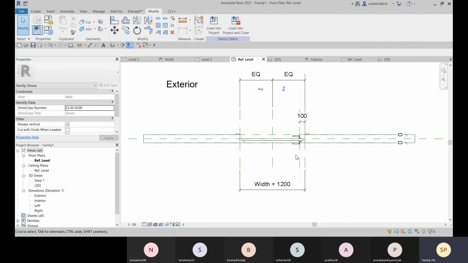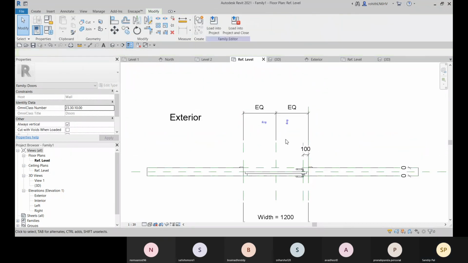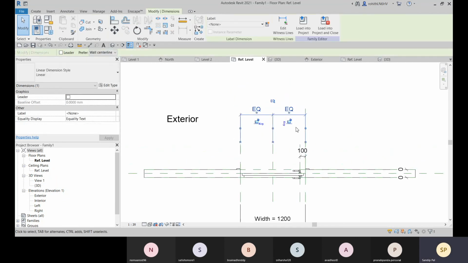So it will be changed in both directions, right? So you need to make it equal also. After applying this parameter, you need to just make it equal with the center. So if you change it, it will change in the equal direction. Okay, so that is created.